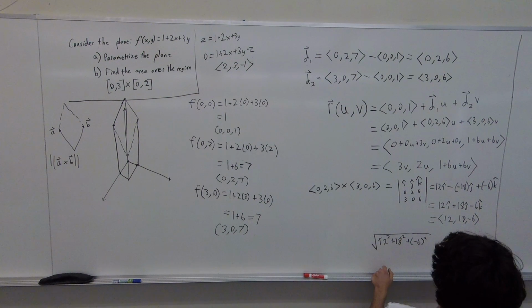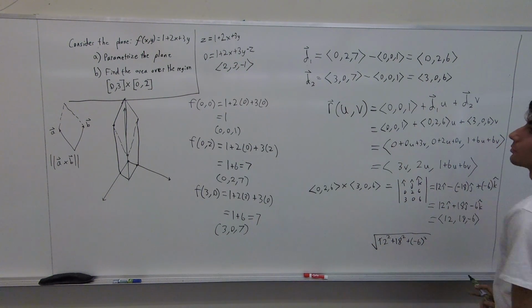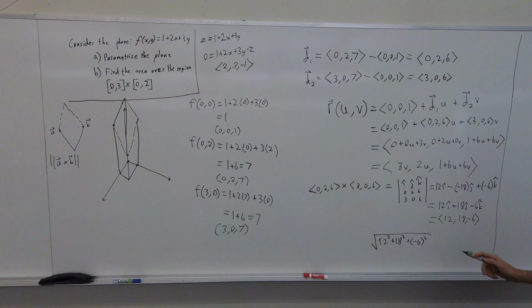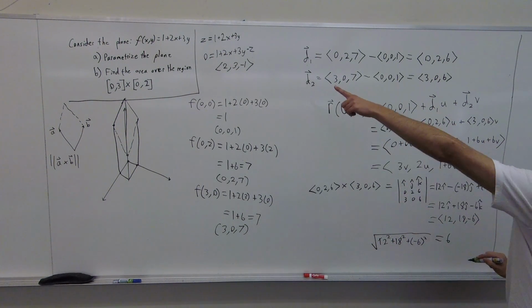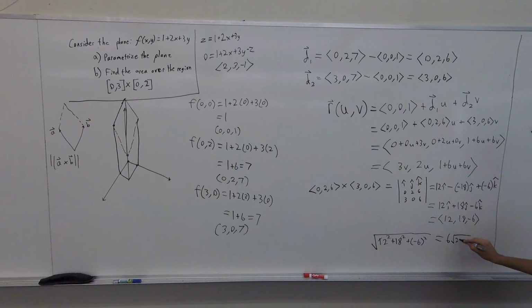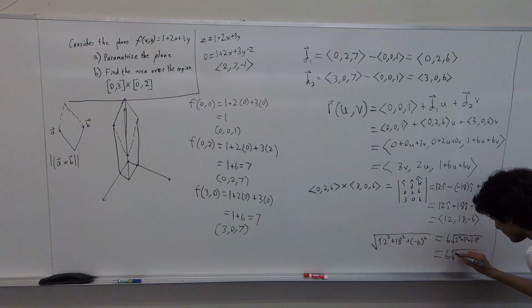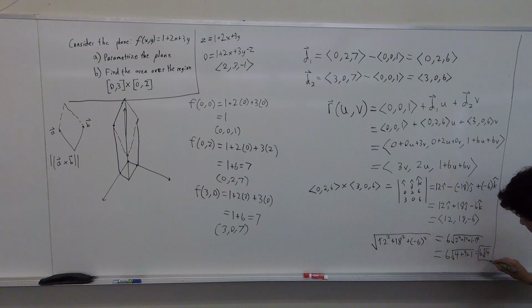And instead of doing this fully, what we could do is just take the magnitude of that and multiply it by our multiplier, which we found earlier to be 6, equals 6 times the magnitude of that vector over there. 2 squared plus 3 squared plus 1 squared, which is 4 plus 9 plus 1, which is 14. And that's our answer.